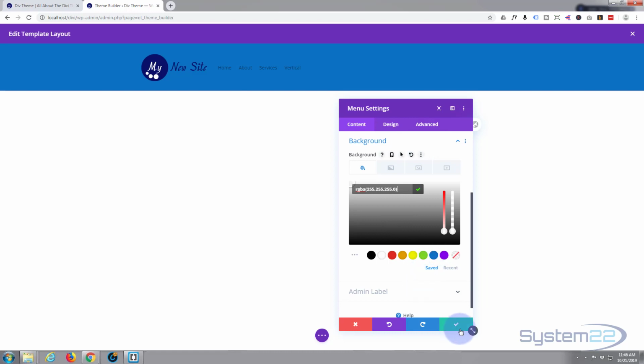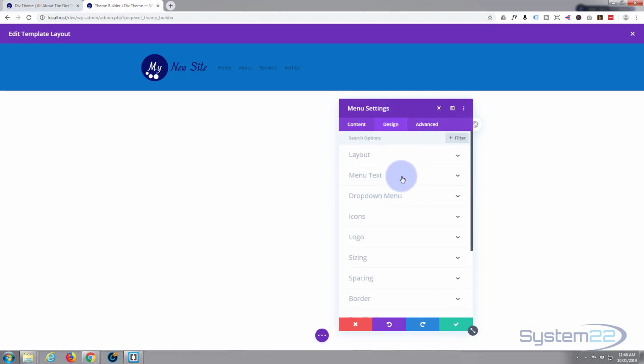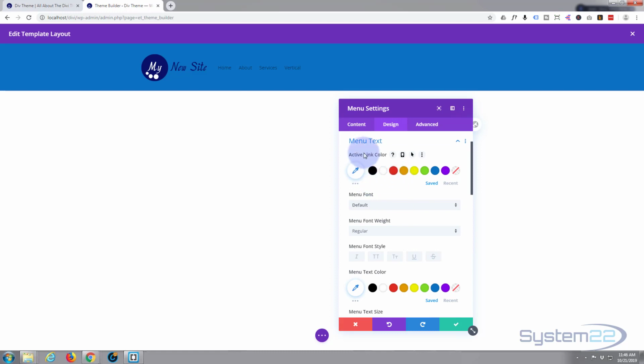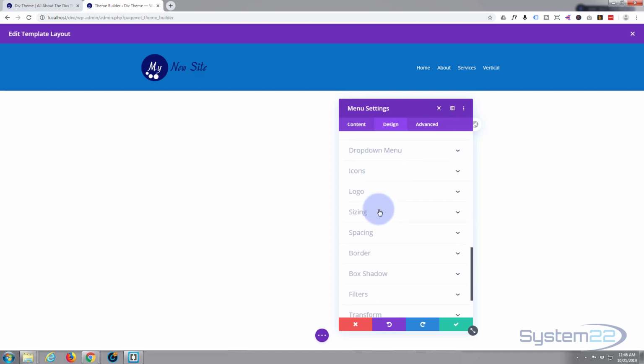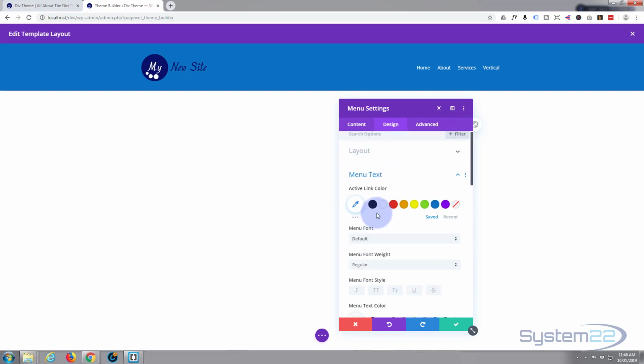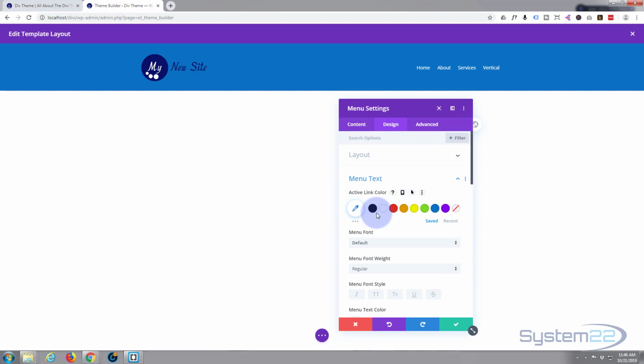Now then, let's start designing our menu text. Well, I want that white in color. Active link color, don't know yet. But the actual menu items, I want them white. That's fine. I'd like to have them over to the right hand side. So let's just fix that with the text alignment. There we go. We can do various things to the logo and icon here, but I'm going to keep it pretty simple today. Leave it pretty much like that.